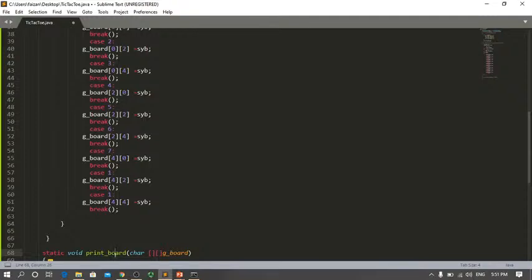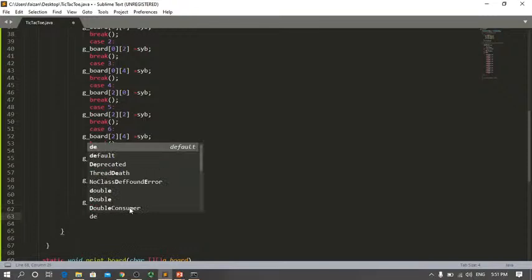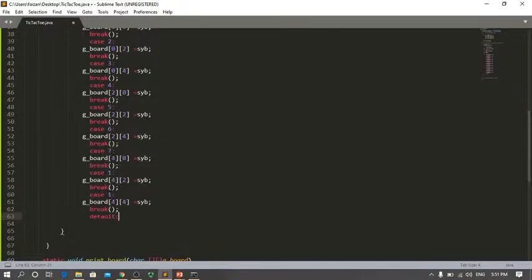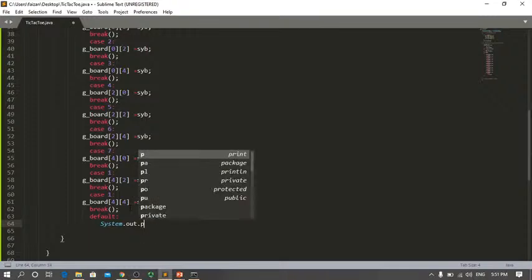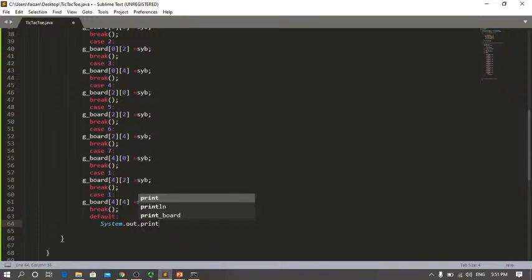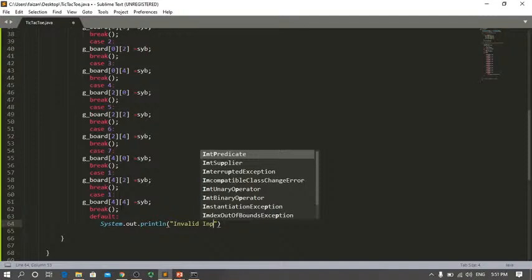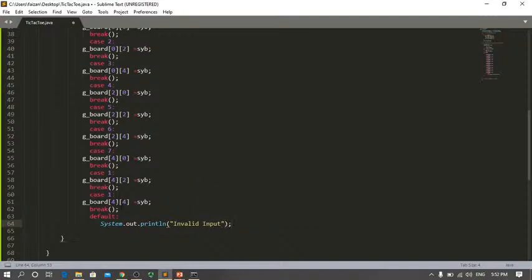Okay, so then again we have to use the default statement, right? The default keyword is very important in case of switch. So in default, what I will do is, if some smart guy like you and me puts something other than the values that have been defined here, we have to let him know that he has put a wrong value, right? So then we will use a println statement saying it's an invalid input. Okay, cool guys. Now once this is done, let me just change this thing. 7, this is 8, and this is 9. Cool guys. So now we have created this thing as well.